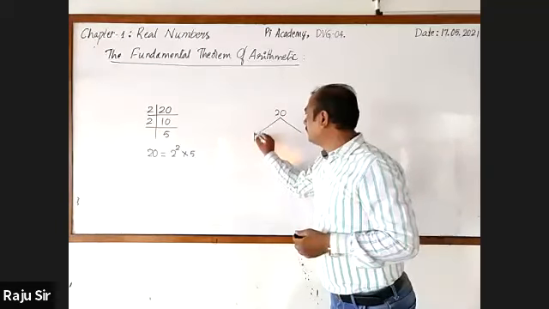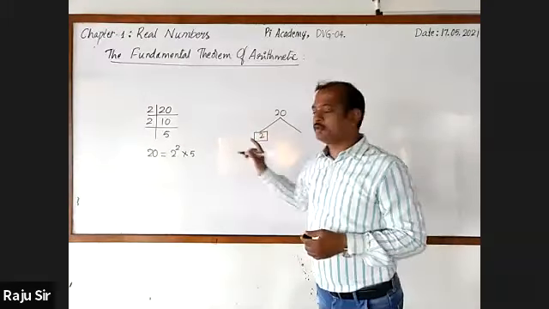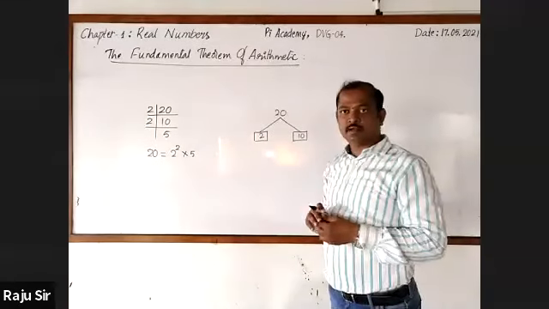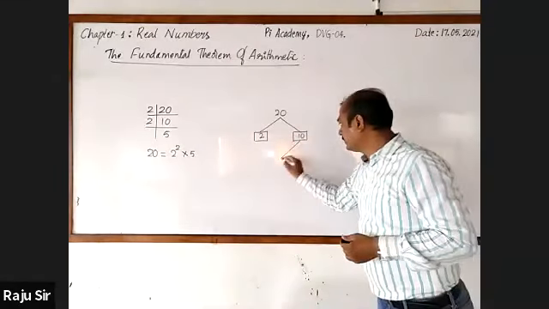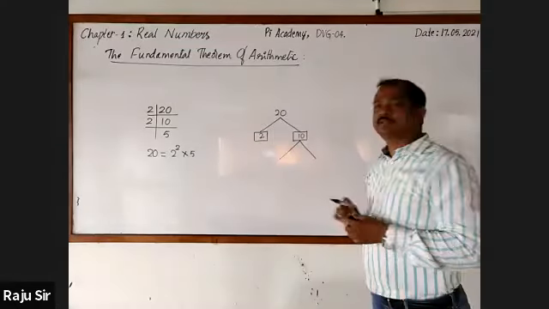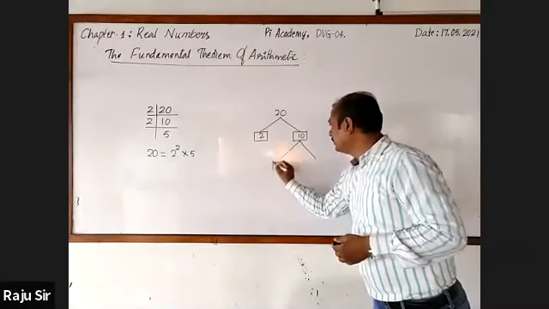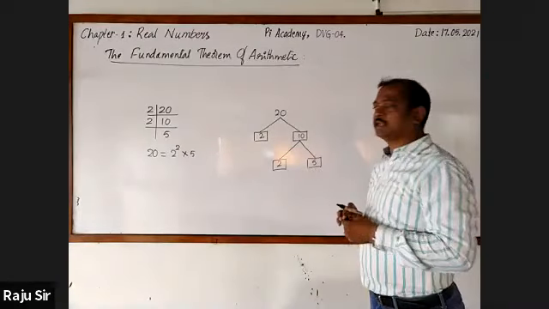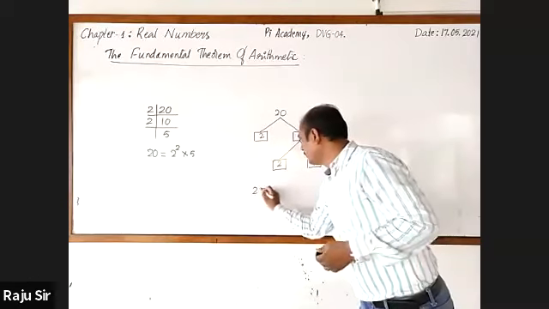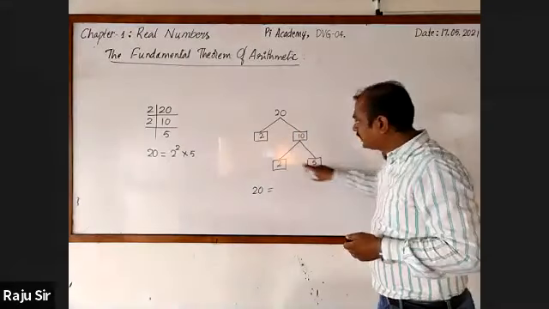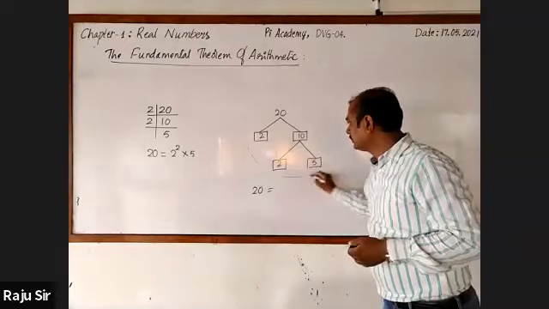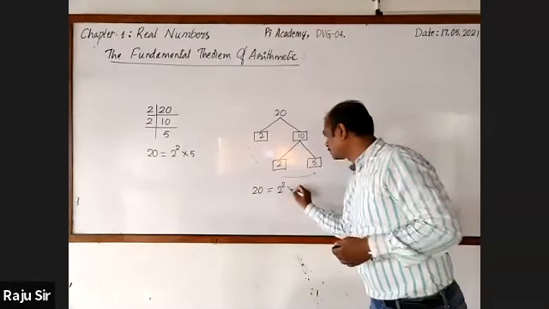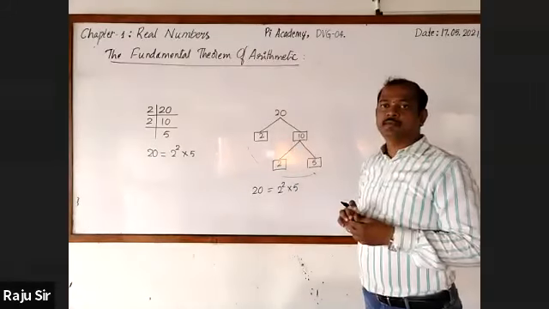20, it can be divided by 2. 2 how much are 20? It is 2 10s. Then 10 is not a prime number. Again, it can be made into branches. Then again, as it is an even number, this is 2 5s. Observe it. To write the prime factorization, we will go for taking these factors. From here, 2 into 2 into 5, nothing but 2 square into 5.